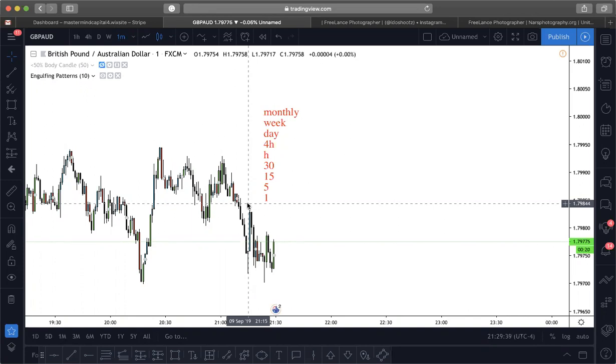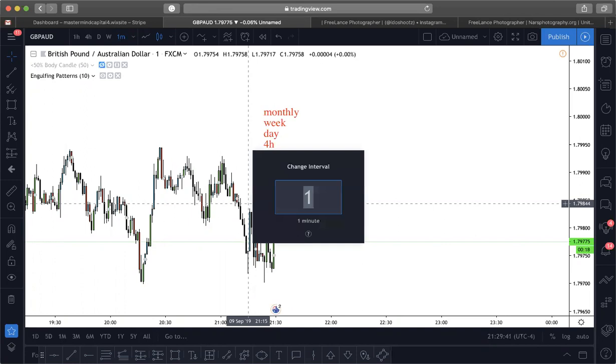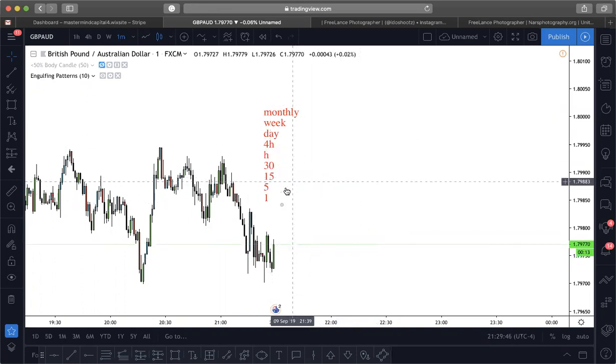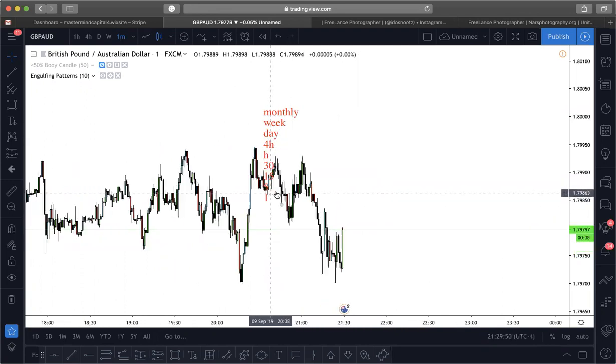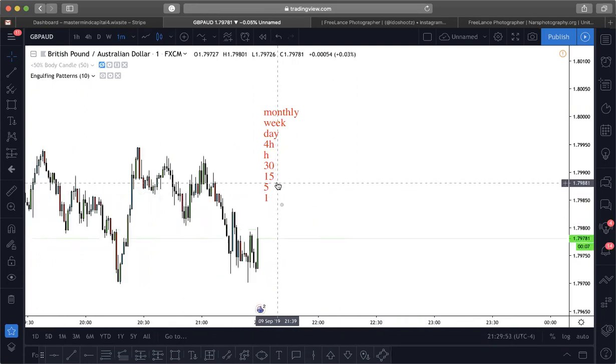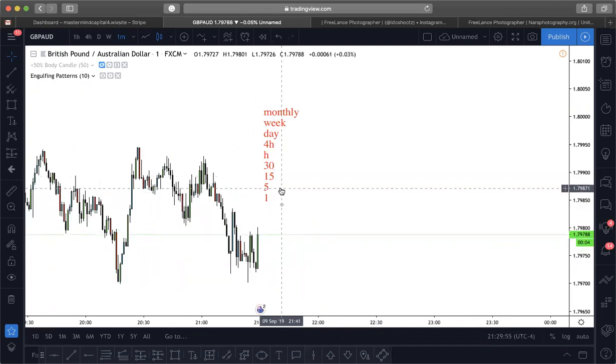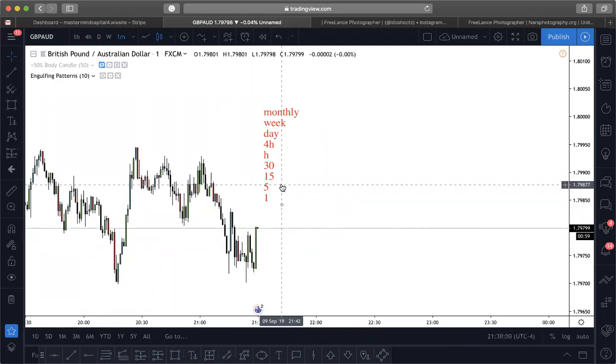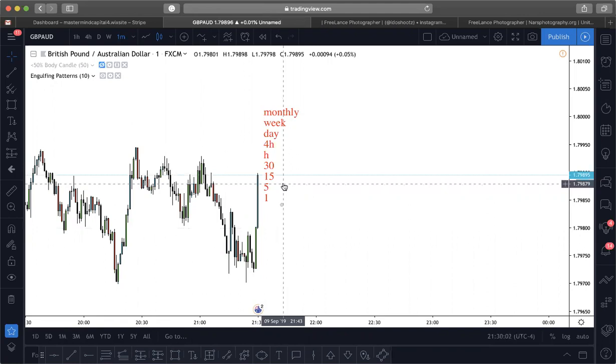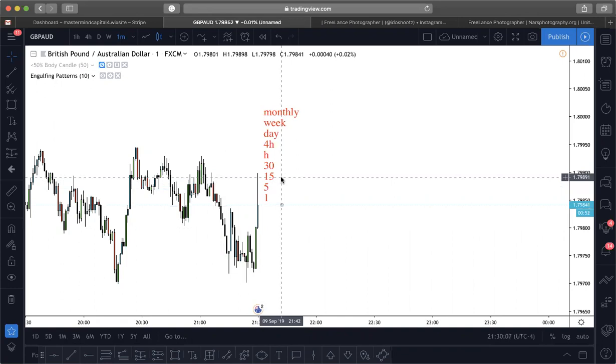So when we hop on the 15 and 5 minute, sometimes I trade them, you know? It's just fast pace. You see candles moving quickly. But the only time you should bother looking at those time frames is London and New York session, which is 3 o'clock in the morning and 8 o'clock in the morning, because that's where traders around the world are actually putting their money in the market and trading these time frames.